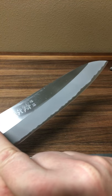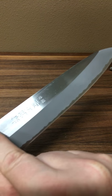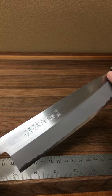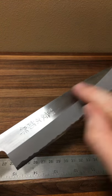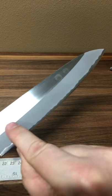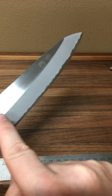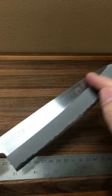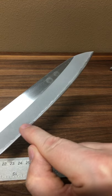The finish on this is what they call hairline. It's hard to see on the video, but what they do is they grind it with a belt sander in the lengthwise direction, and you get these long lines of scratch pattern that look like hairs, so they call it hairline. Then they sandblast the bottom end here and it gives it a nice contrast. It makes it look like there's a big long bevel, but this is cosmetic — they tape it off, sandblast it, then sharpen the edge, and that's how you get those three different contrasts.